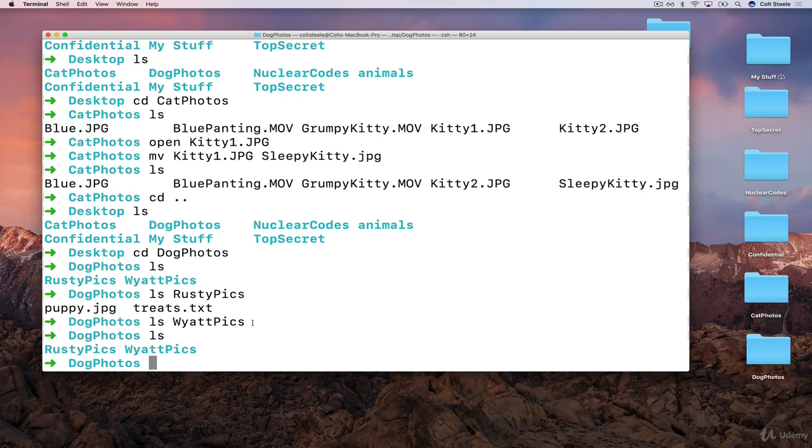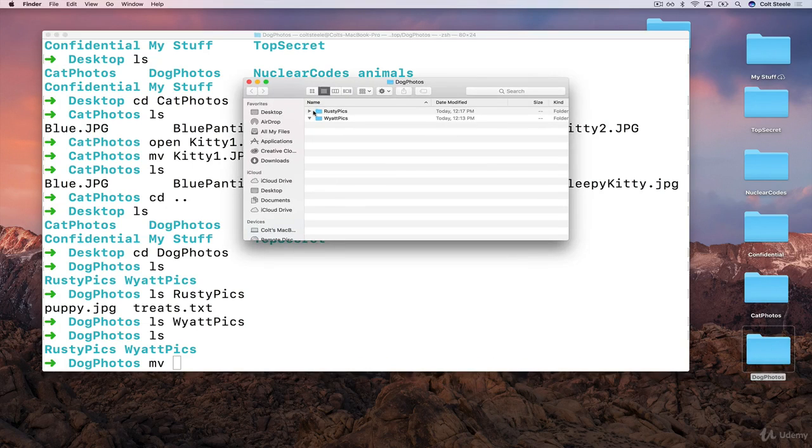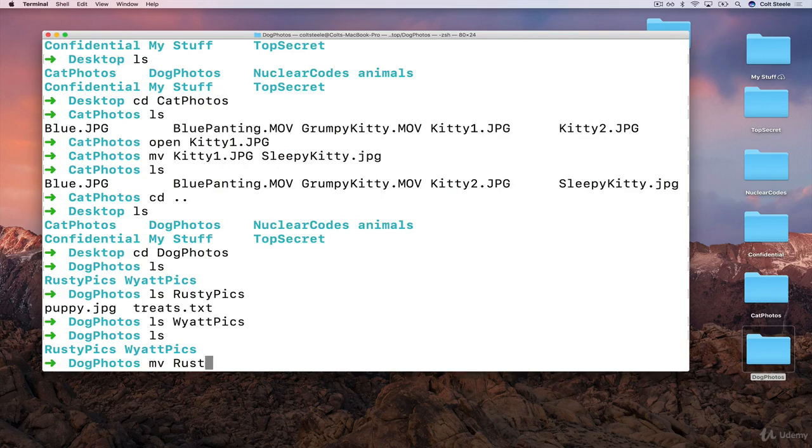Okay, so the way that we're going to do that is mv, and because we're inside of dog photos right now, so let me make this a little clearer. We're in this directory, and I want to target this puppy.jpg file, so that needs to be rustypics/puppy.jpg. Use tab autocomplete to help you out. And then where are we moving it to? We want to move it to wyattpics, just like that.